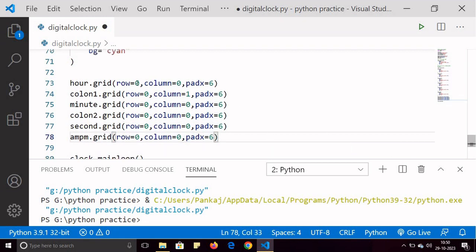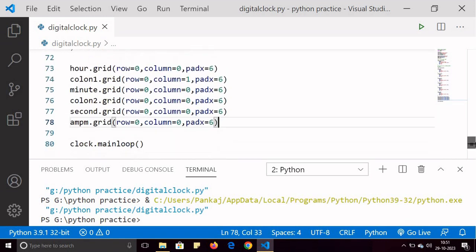I want to show all the labels on one row, so row 0 column 0, row 0 column 1, and so on. Okay, so let's run this.